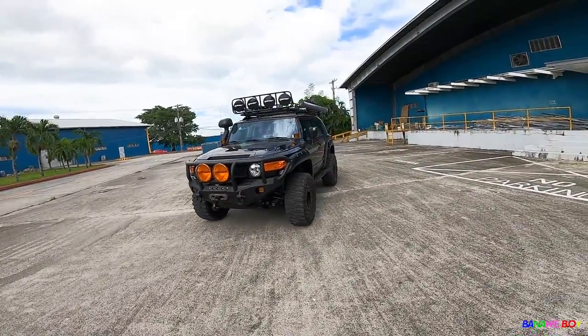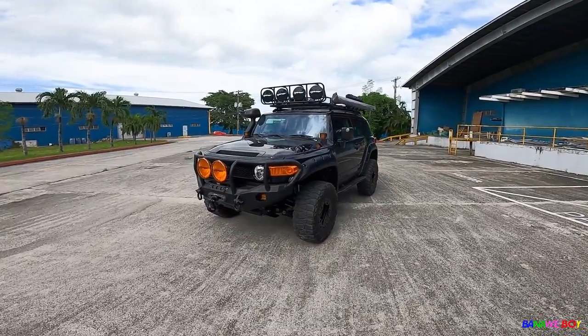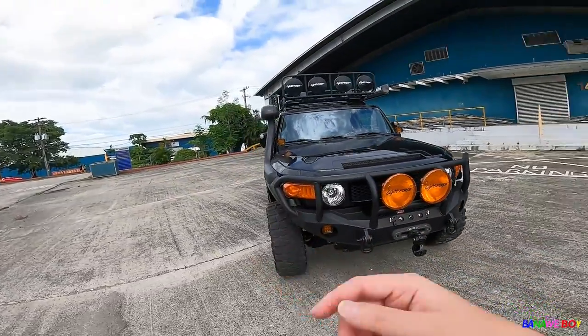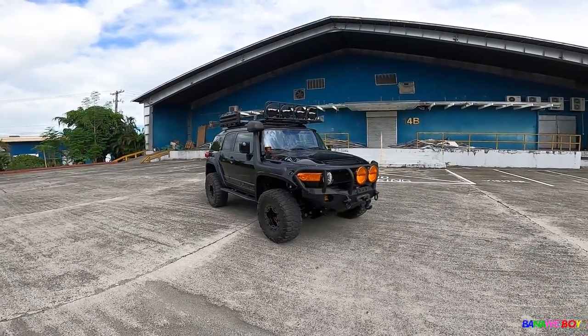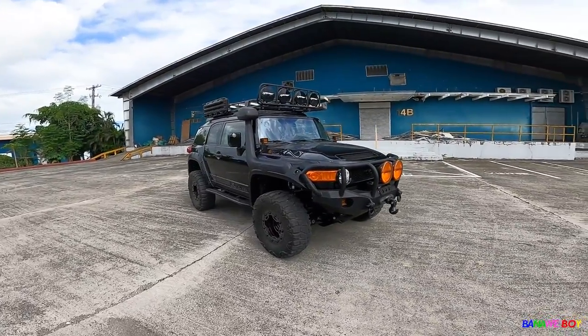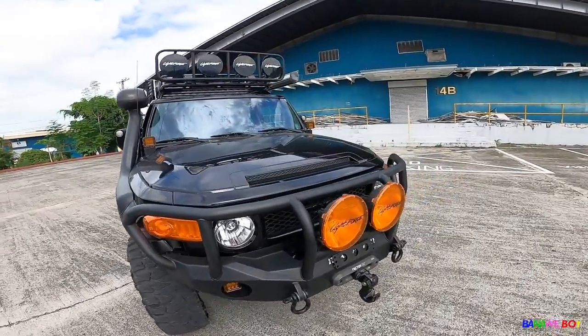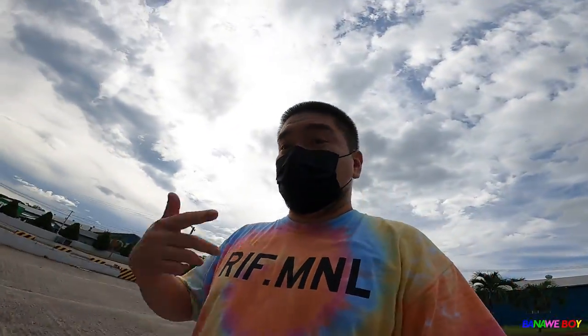Appreciate it, guys — it looks really nice and really aggressive. I like how the Light Force light color matches the corner lights. There are minimal but well-appreciated aesthetic details. We'll go straight to the driving segment with the 'Banana Boy segment' to show you the driving capabilities of the car.